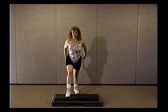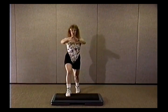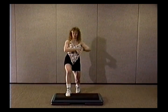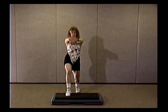tuck and back, four more, and three, and two, and hold here for me. You just want to tuck right under, press forward. You should feel the stretch right here through your hip flexors. Very important to stretch those out. A few more times, hold it here.